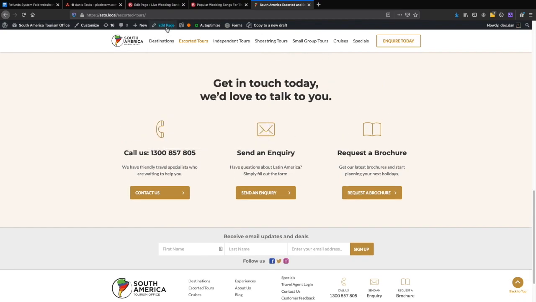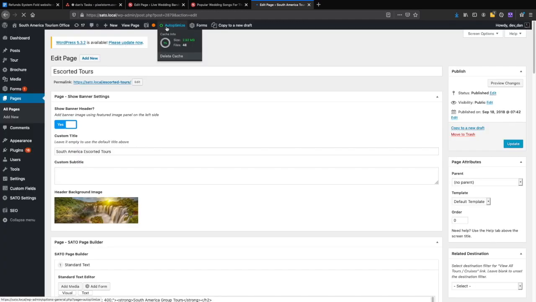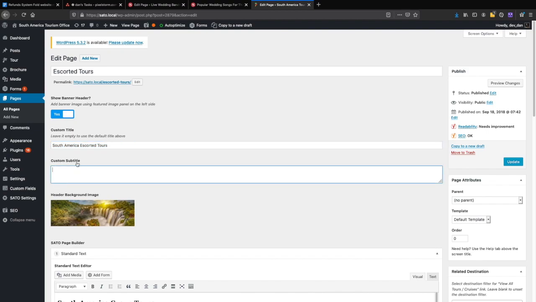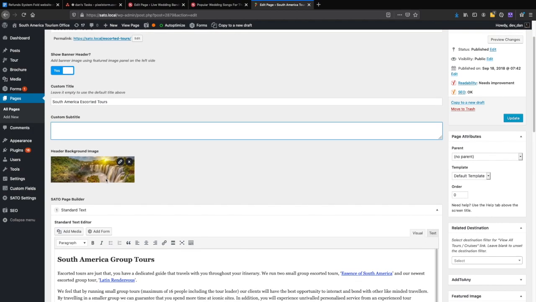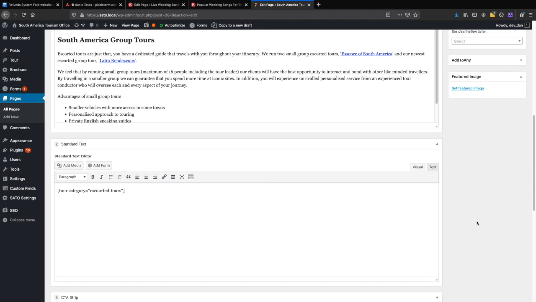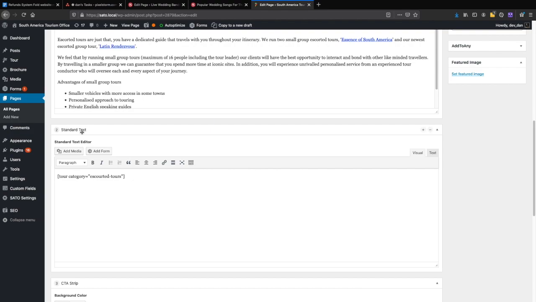So let's take a look at the back end. Let's take a look at some custom fields. Let's see how this page is constructed. So here's our custom title, and here's the background image. We've also got another custom field here for a subtitle, which we haven't used, so we just left it empty. And here's some more content that we saw on the front end. Here's another custom field called a standard text editor, which we've used just to pull in a shortcode.